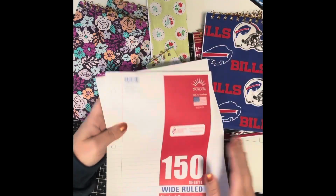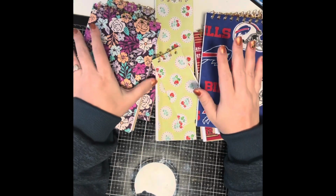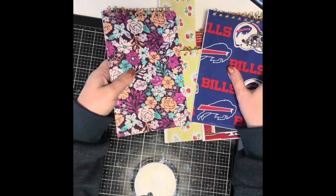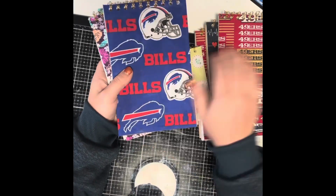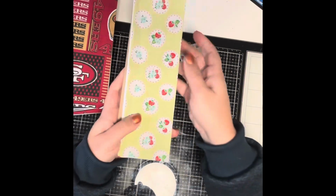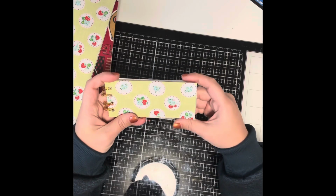Pricing. So this is something I do want to take to my next craft fair and see how they do. I've never made these before. I've never taken them to a craft fair before. So I was thinking $4 for these big ones, $3 for the list makers, and $2 for these really small ones.